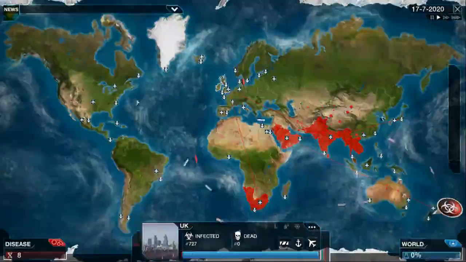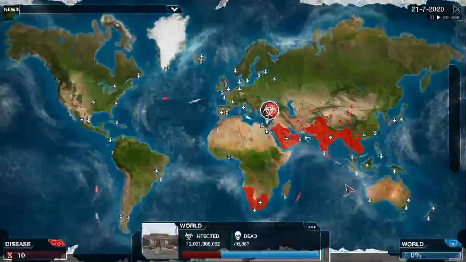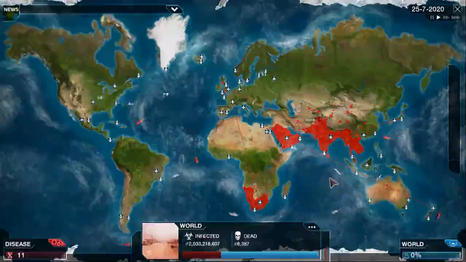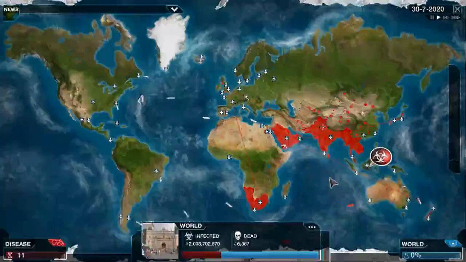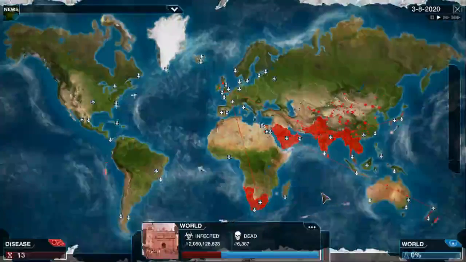We're infecting away. Hey, I got... what is this? New Zealand. Newsy. I need a whole bunch of points because I've been spending away, so it's going to cost a lot. If you don't click these in time, they do go away, so you actually do have to click on them.